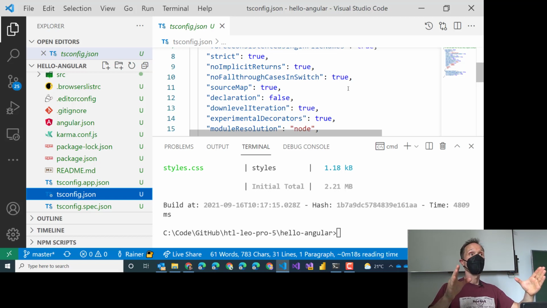And see, this is what I meant with one ring to rule them all, an opinionated framework. With Angular, you don't need to fiddle around to find the right settings for the compiler and so on. You just say ng new, and at the end, you get all the right settings, all the right versions. Everything is set up for you.